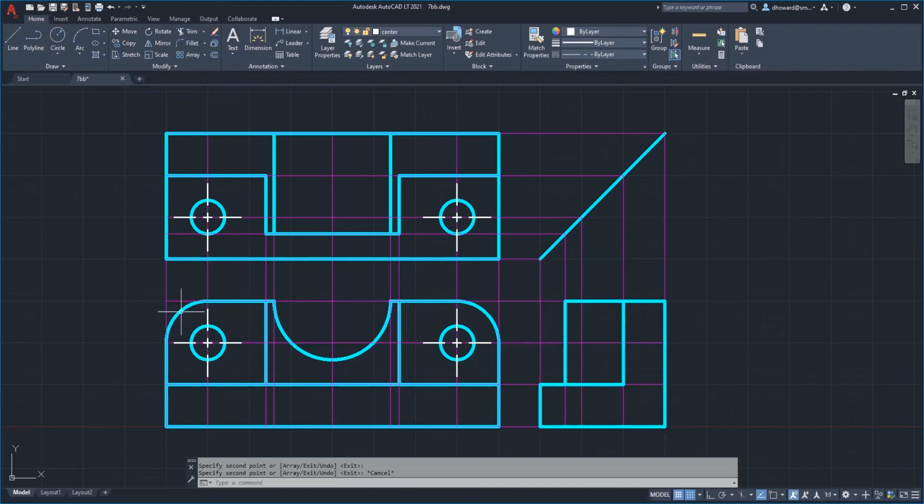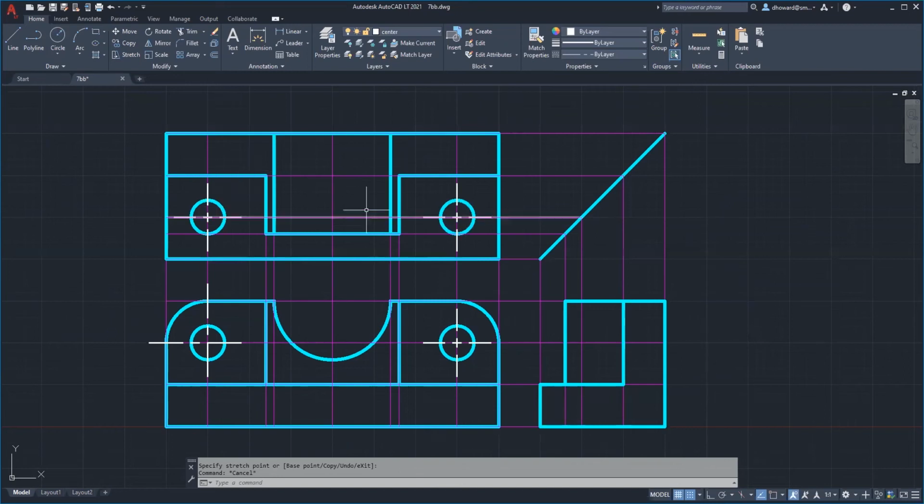Let's finish up what we started over here. So we have the center lines for the holes, but remember, if the arc shares the same center point as a hole, you need to indicate that by running the center line out beyond that arc. Doing that lets everybody know, hey, these center lines are showing the center point of this circle and of this arc, and they are the same point. That's an important concept to grasp there, so you definitely need to do that.